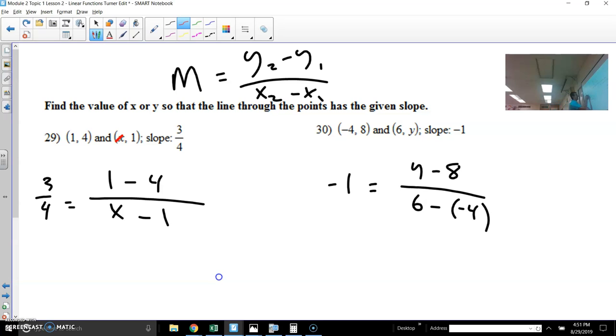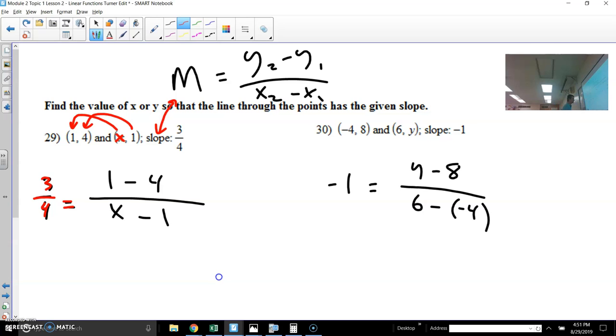However, one of the x values is unknown, but I actually know the answer. I actually know a slope value that I get out. So instead of just plugging things into the formula, I have, for example, 1 minus 4 divided by x minus 1, but I know that should come out to equal 3 over 4. So your goal is to basically get x out of this equation.